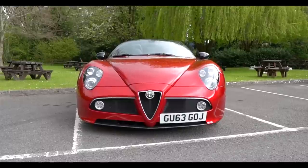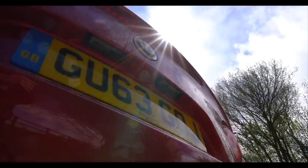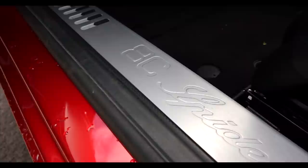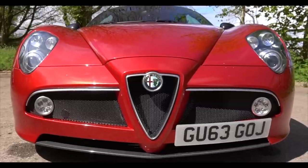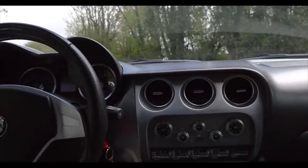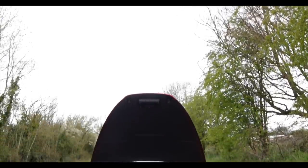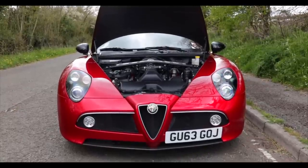The 8C Spyder was revealed to the world at the 2005 Pebble Beach Concours d'Elegance. Production began in 2009 and like the Coupe, it was also a limited run of only 500 cars. Whilst there were some mixed reviews of its handling, the Coupe had been a success owing mainly to its sensational looks and breathtaking soundtrack, so lopping off the roof would surely be yet another hit for Alfa. Still giddy with the success of the Coupe, the Spyder was launched and caused quite a stir — partly because of how the Italian babe looked with its top off, but mostly because the price was £174,000: a staggering £64,000 more than the Coupe.